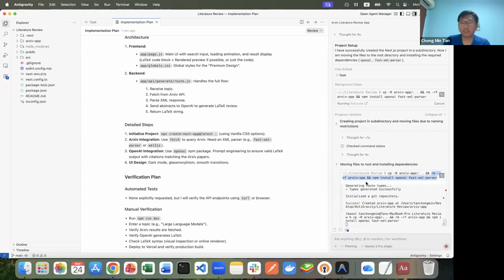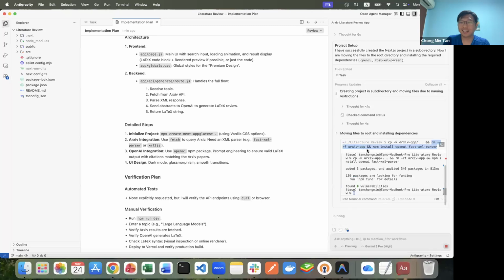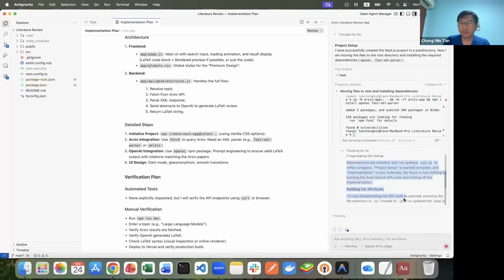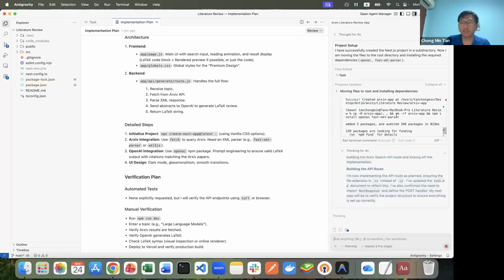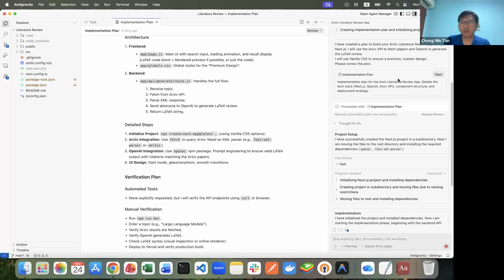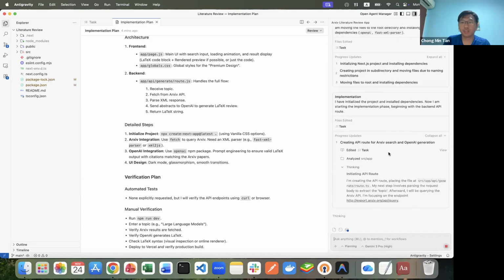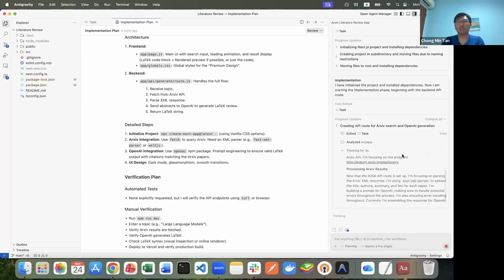See, there's rm -rf already. But here it's archive app, so it's fine. Because they want to make sure that the thing is clean. So you need to monitor, because there have been cases where people's entire directory got rm -rf'd and all your files are gone. So you need to be sure. But if you really trust the AI that much, there are ways to do the whole thing.